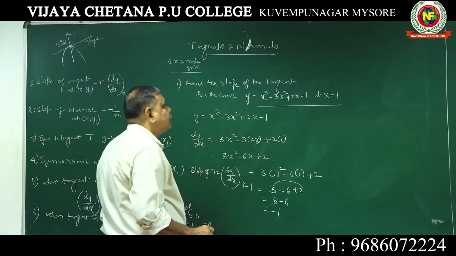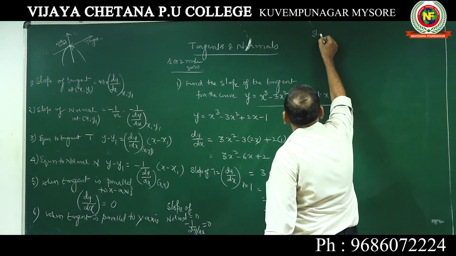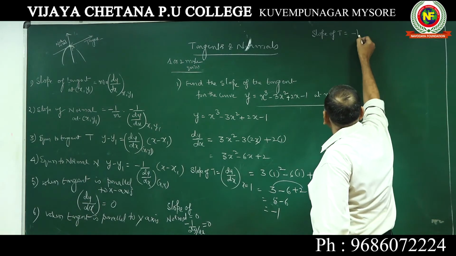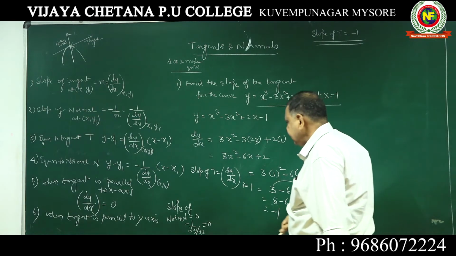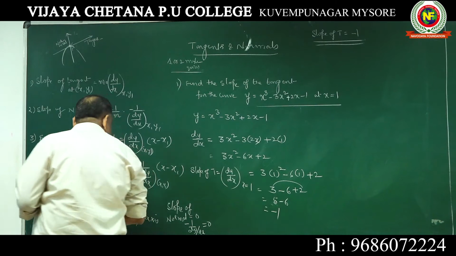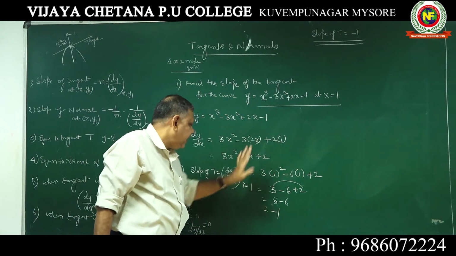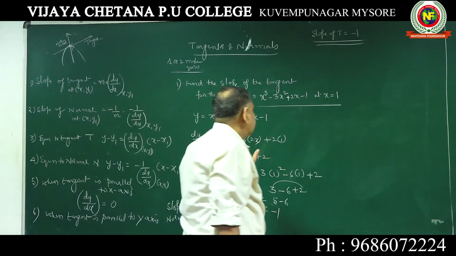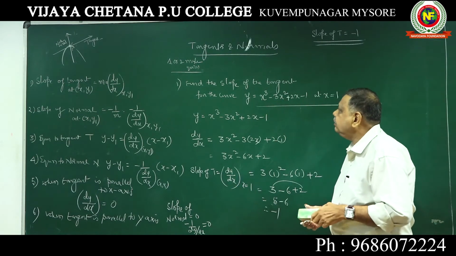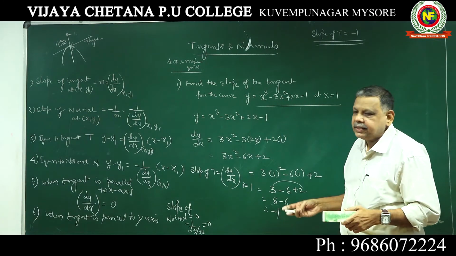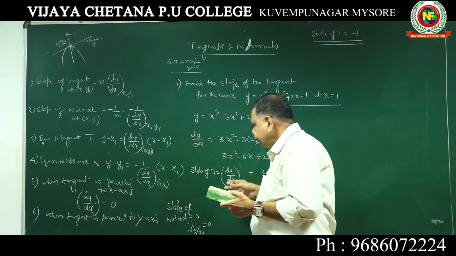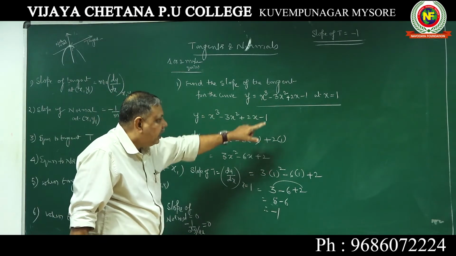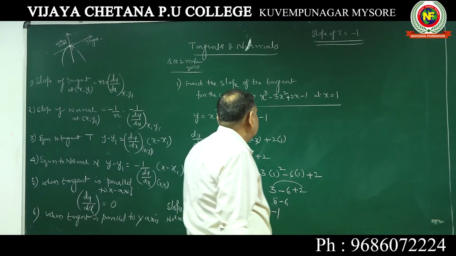You should say that the slope of the tangent is minus 1. That is the answer. The slope of the tangent is dy by dx at that particular point. If the x coordinate is given, x equal to 1, you have to substitute there, and minus 1 is the answer. Slope of the tangent for a 2 marks question, you can easily pocket 2 marks in this. Take the curve, differentiate, then find the differentiation at x equal to 1, and you will get the answer. The slope of the tangent is minus 1.